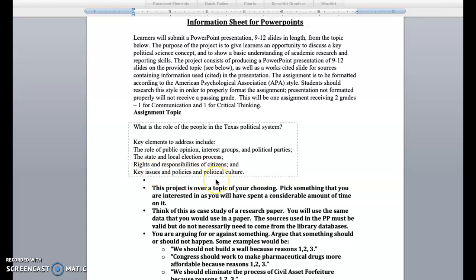Remember, this is for you to choose, but you have to pick a side. I'm not looking for a pro and con paper. You are arguing. Imagine that you're sitting and having a political conversation with someone. You are arguing your side. You're trying to make them feel the same way about an issue that you do. Whatever it is that you decide, that's the side you're arguing. We talked about it being a case study. It was a research paper. Let's see.